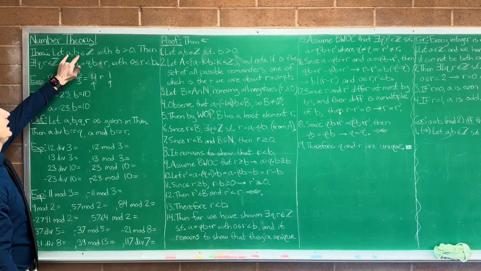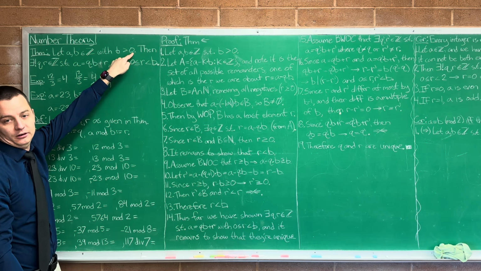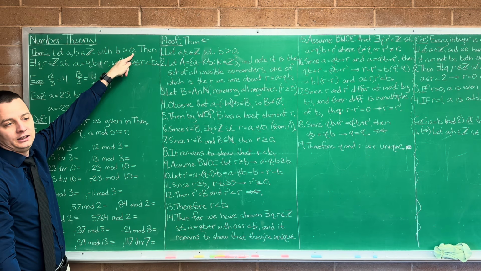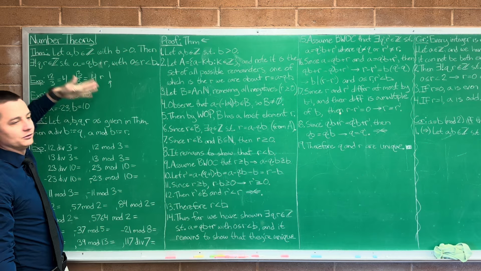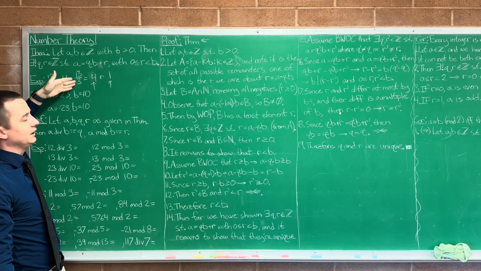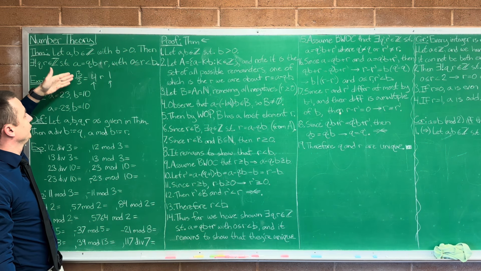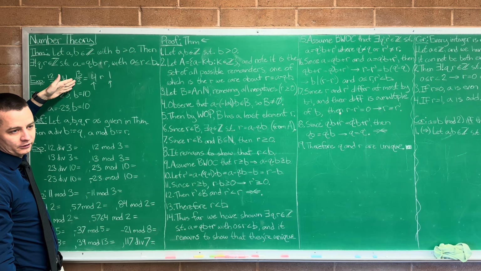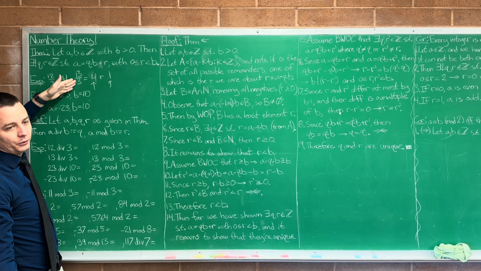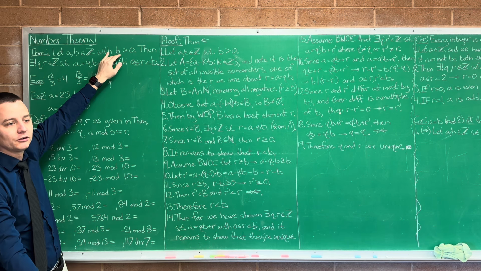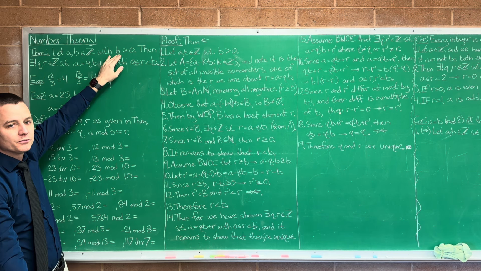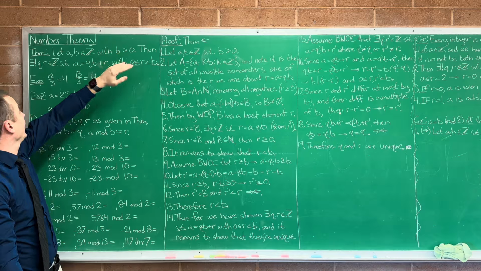Okay. So let A and B be 2 integers with B greater than 0. We're never going to divide by a negative number. Why not? B is going to be what we're dividing by. Because when you're doing a negative divided by a negative, that's the same as a positive. When you're doing a positive divided by a negative, that's the same as negative divided by a positive. And so we can always limit ourselves to the case where B is always some positive number and we're fine. And we'll handle all cases. Good so far? Okay.